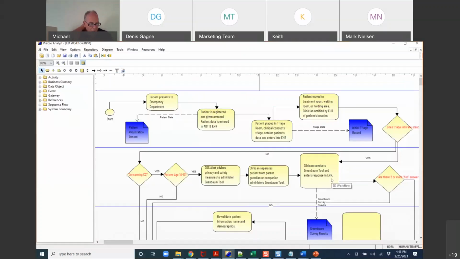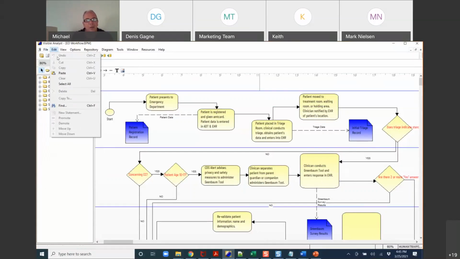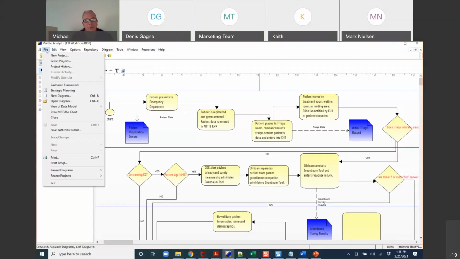And here you can see a desktop tool that enables you to depict the steps in your workflow and represent those steps in the form of a business process notation. In addition to that, the desktop tool allows you to set up other diagrams.